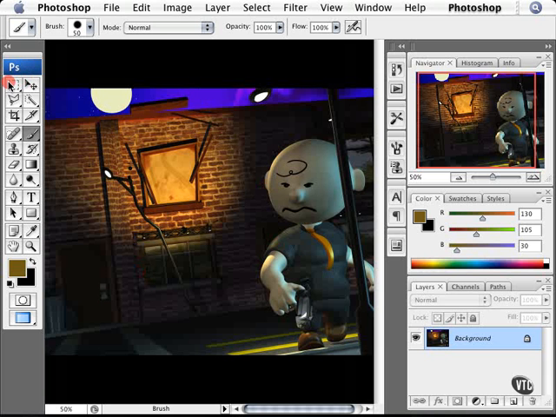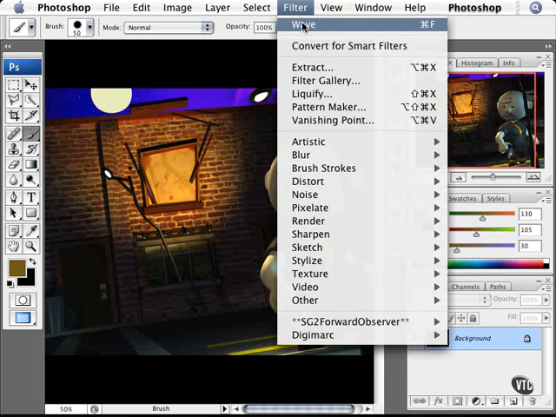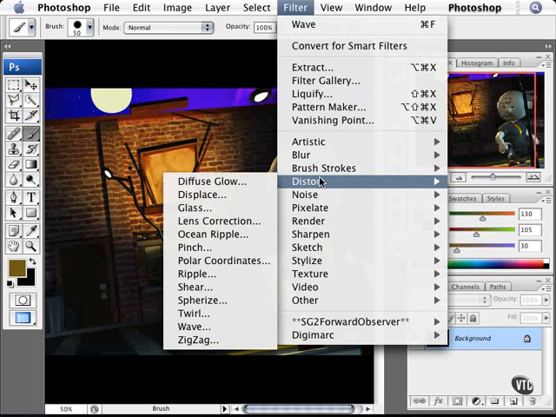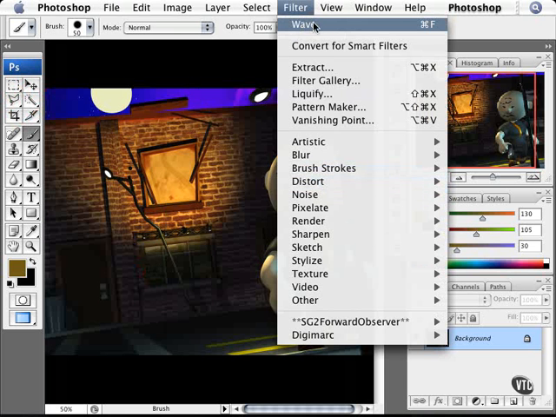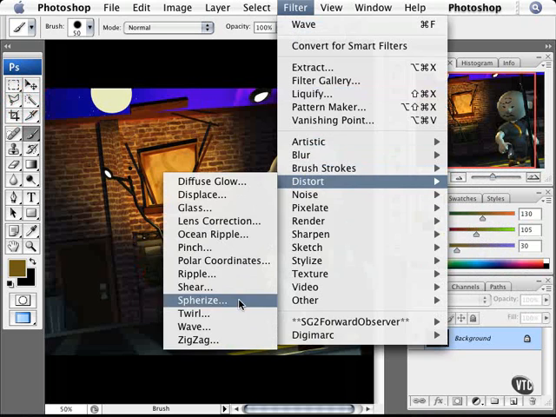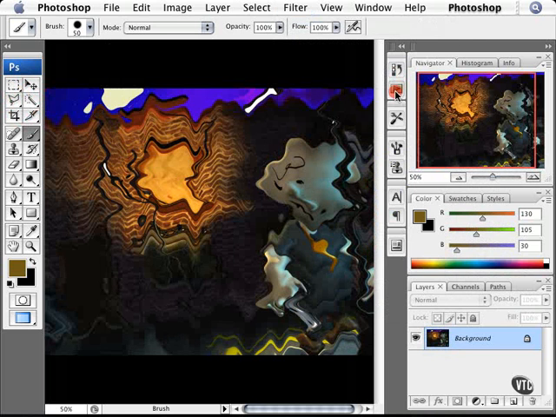And by the way, this upper area of our tools are where the selection tools live. Okay? So I'm going to grab a filter. I'm going to grab my wave filter. As you see here, I'm in my distort area, and I have the wave, which was the last filter that I used. But I'll go to distort anyway and choose wave again. And I'm going to click OK. Since I didn't tell Photoshop to protect any portions of this image, the entire image is hit by the big wave. So I'm going to undo that.